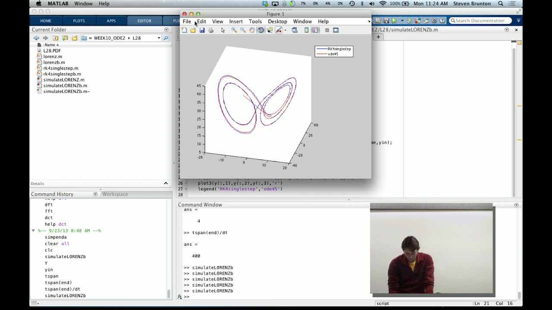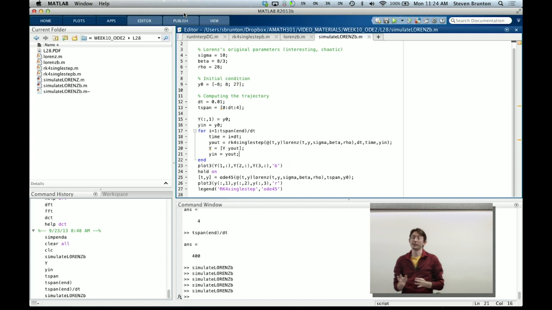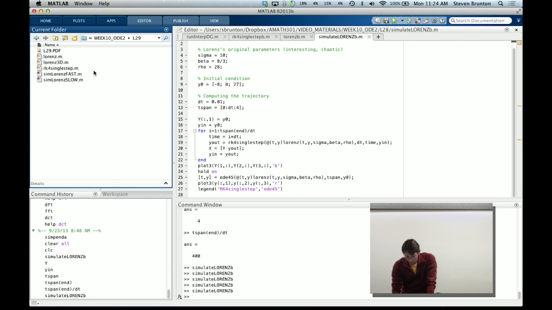Now today, what we're going to do is instead of looking at a single particle, we're going to investigate a large amount of particles passing through this vector field. So we don't just want to know where one speck of dust goes, we want to know where a grid of particles goes in the flow. Okay, so the first thing we're going to do is we're going to cook up a for loop. Let's see if I can actually write this on the fly.